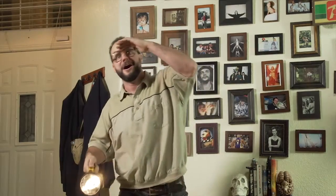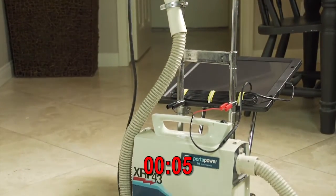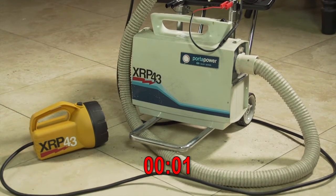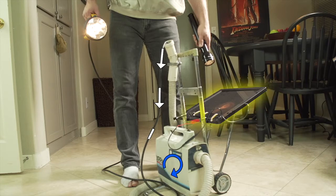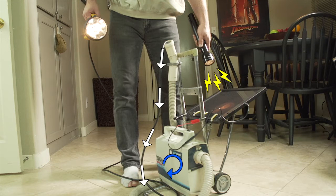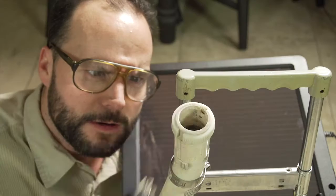Still not impressed? If you act now, within the next 5 seconds, we'll even throw in the XRP43 Solar Cord Flashlight adapter. Solar? But that's from the future! The secret is in the way electricity runs through the XRP43 extender cord into the flashlight, and voila, you have light!